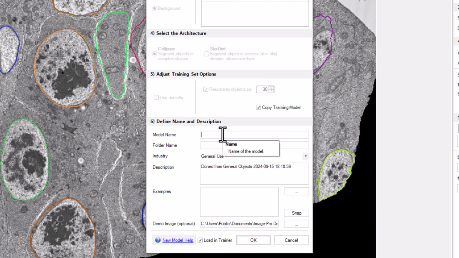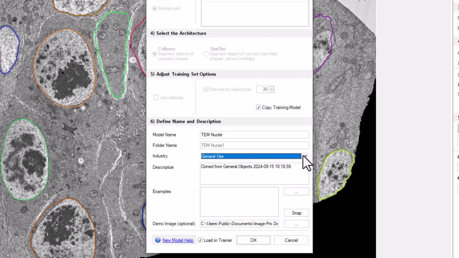Under Section 6, Define Name and Description, we can now enter in the model name. In this case, I'll call it TM nuclei. We can add additional information as appropriate under the description section.